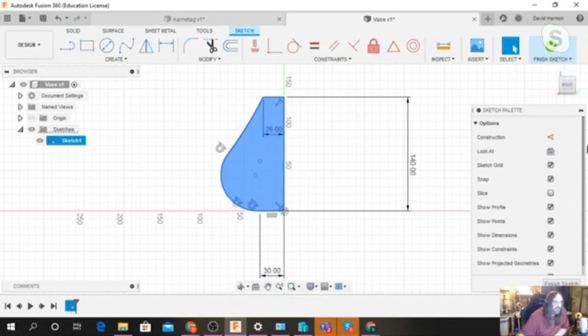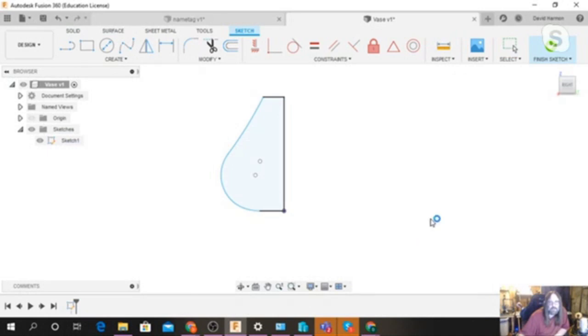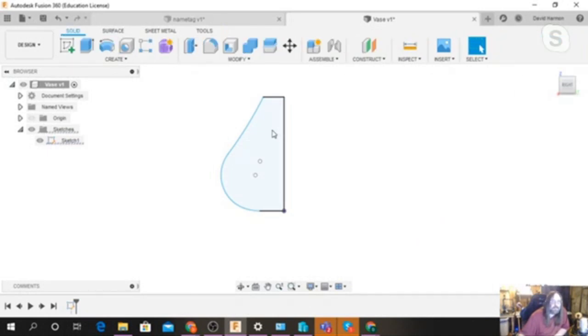I can't extrude blank spaces. So if I were to click this again, it basically breaks the wall holding back that water, the blue, and it can get out, so it's not a solid piece anymore. So I have to actually click it, and then it becomes solid again. And then I can click Finish Sketch. And then I can click my profile, which is just the blue shape right now.